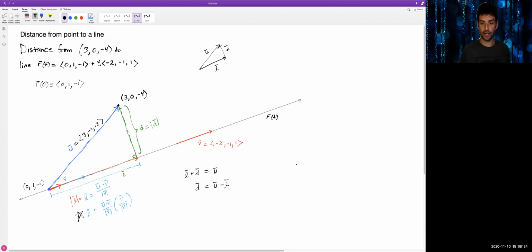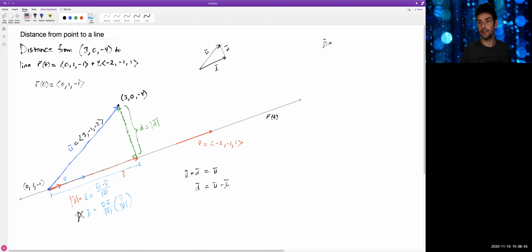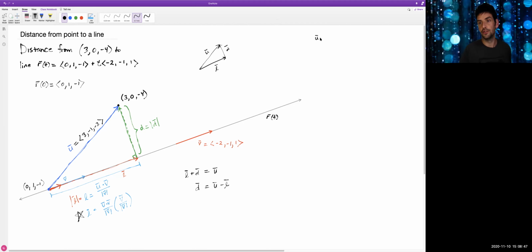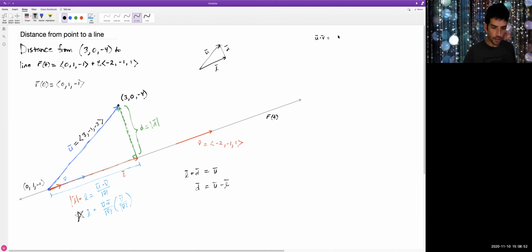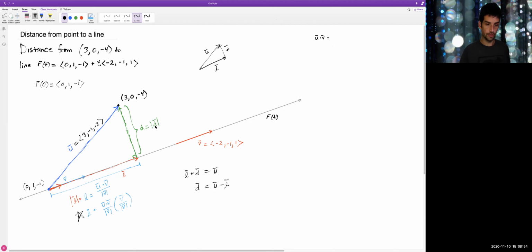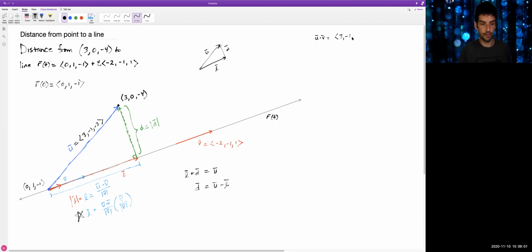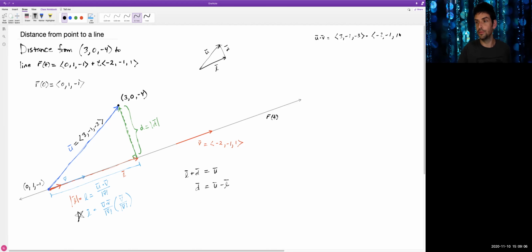I'm going to come up here where I have a little bit of space. L is equal to, well, let's just figure out the pieces first. First I need u dot v. That should be easy enough to figure out. U dot v is equal to, let's see, where is u, where is v? Oh, I covered them with my screen. There we go. U is equal to 3, negative 1, negative 3, dotted with v, negative 2, negative 1, 1.